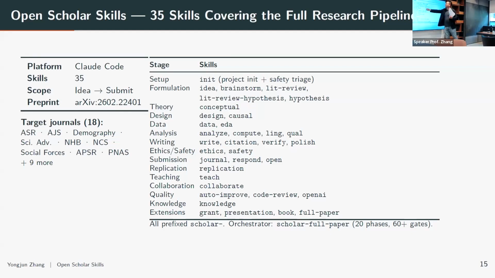Literature review, and based on literature review, review hypotheses. If you're doing theory, how to do conceptual mapping. Design: nowadays, you can ask AI to write a design for you, causal strategies for you. Data: how to fetch these open source datasets. EDA, that's exploratory data analysis. Explore the data and see some patterns, analyze the data.